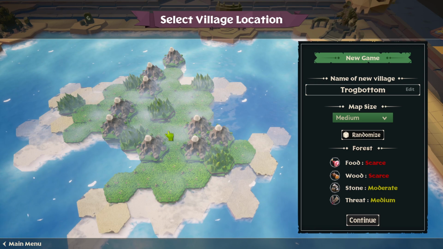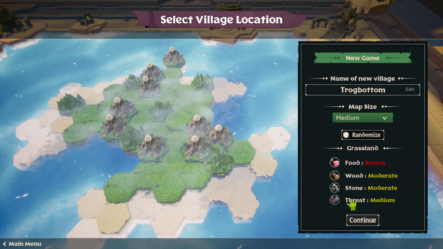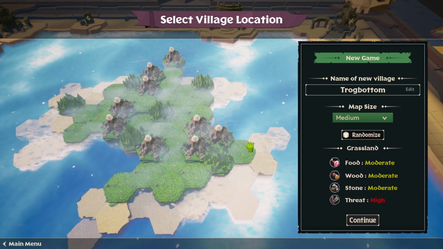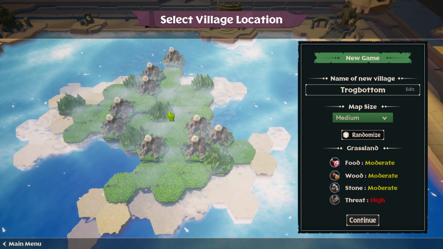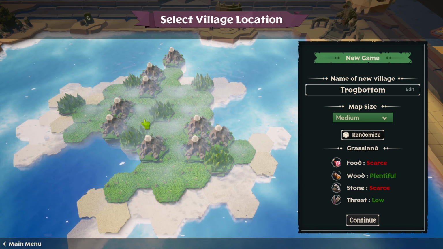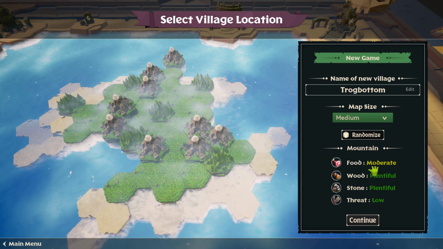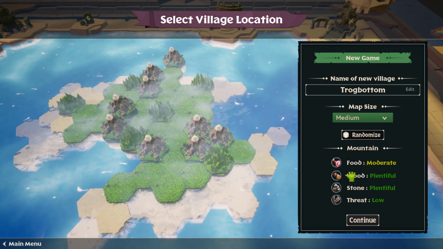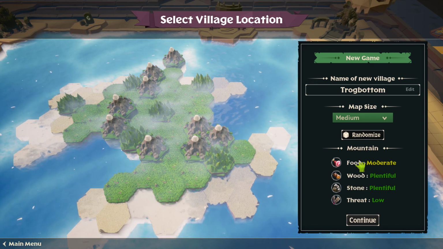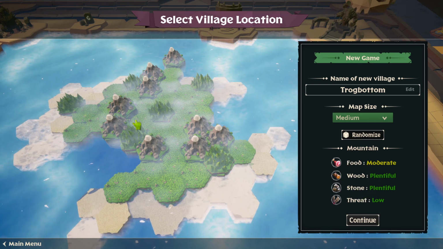What we want to do, you click around on these hexes and you can see they've got different resources and different threat levels. So we want to find one that's at least moderate in all 3, but with a low threat. Usually you can find one. That one's pretty good. I don't often come across one. Sometimes I find one that's got 1 plentiful and 2 moderate and a low threat. But 2 is pretty good.